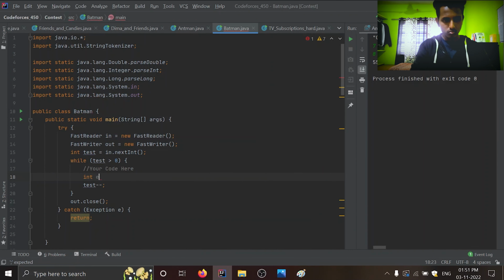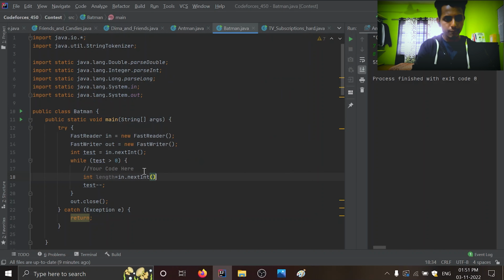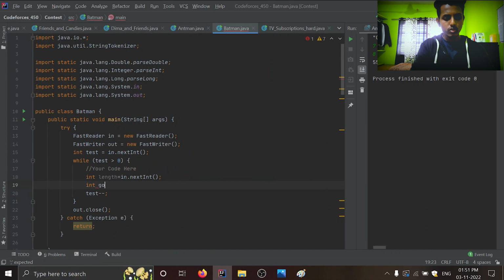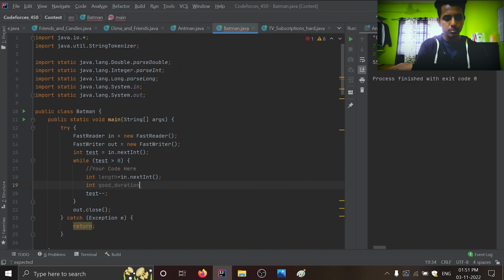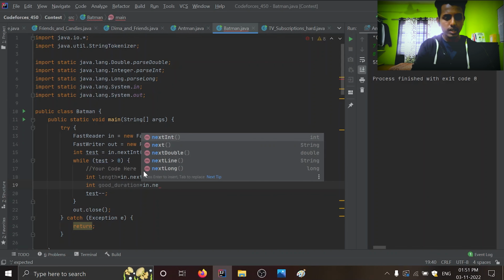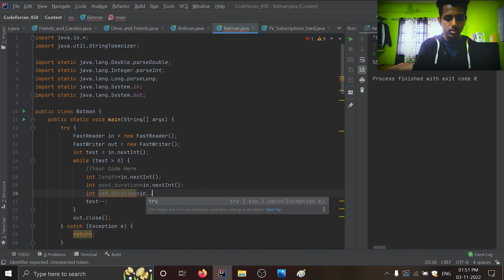So let's go with length. Length stands for the length of the road, right? Then we'll go for good duration. Sometimes if we just write G it makes sense, but I like to write in a brief manner so that if the program is really lengthy, you don't get confused in the middle.